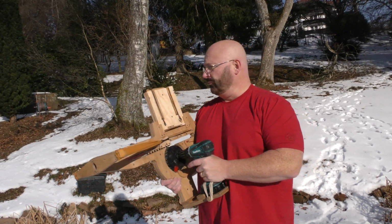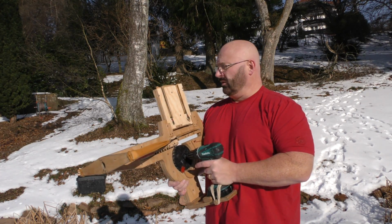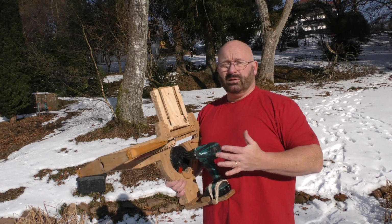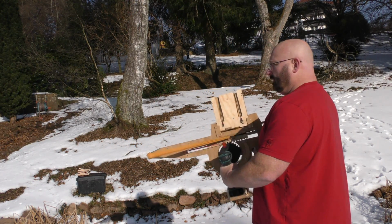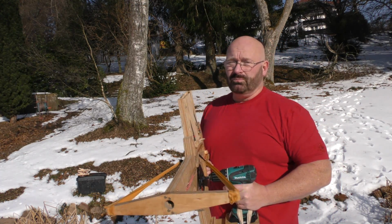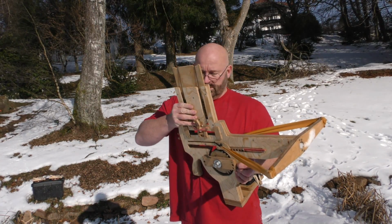Plenty of people, for whatever reason, suggested that I put the magazine underneath. I don't know why. Maybe because they think you need some kind of sighting system. But you don't need this, because it is so easy to aim, since it sends a nice stream of bolts on its way. You simply aim with it like you would aim with a garden hose. Can't miss, really. Okay, let's put in another magazine first.